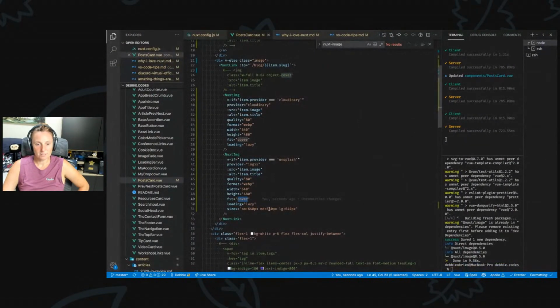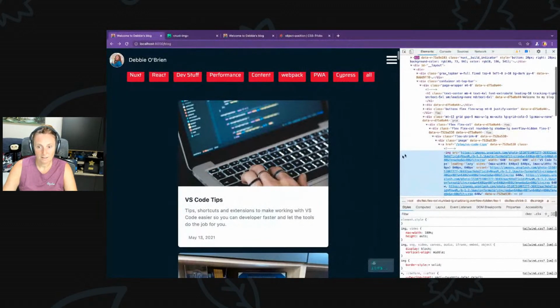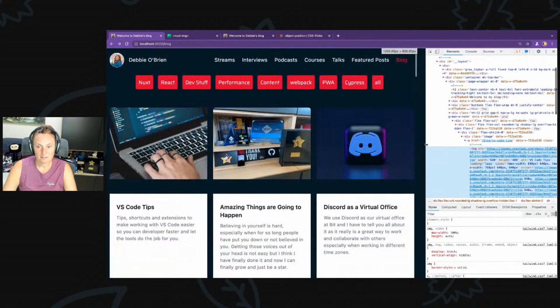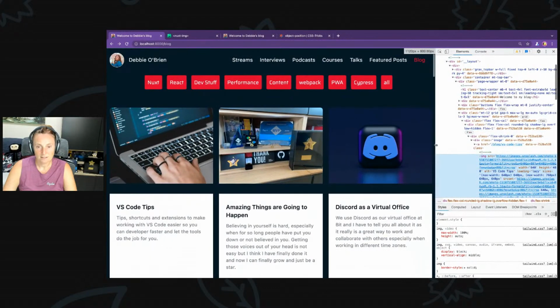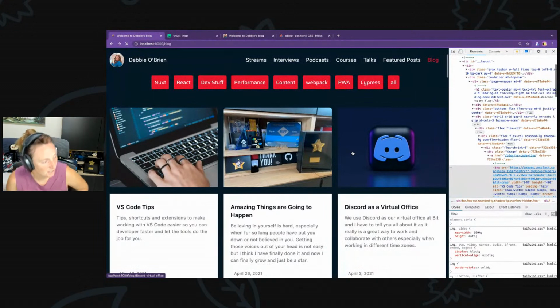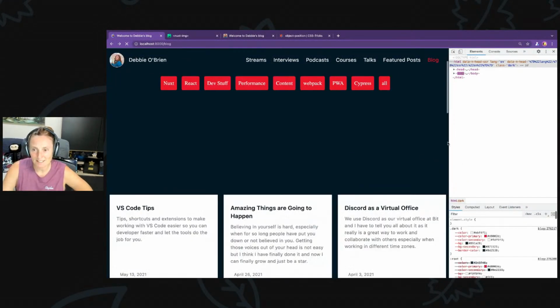So middle needs to be like, I don't know, something like that. I didn't refresh, and it's not going to do it right. Yeah, media queries is causing issues.